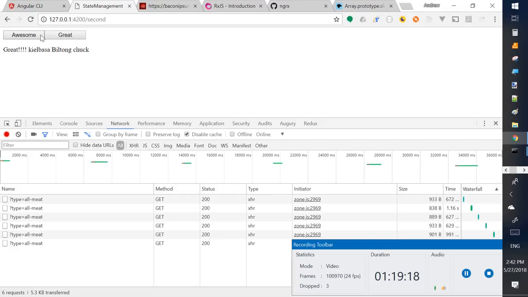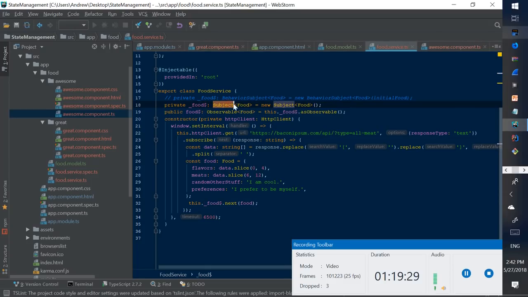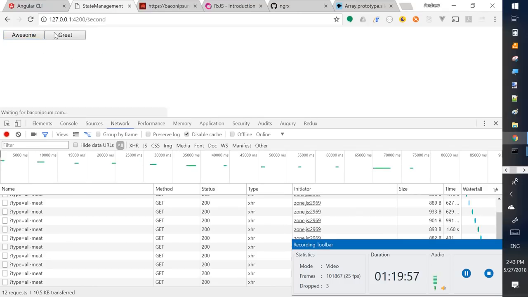It has to wait for something to be passed into it via the API call. So it waits for the next API call, passes it through into this subject here, which passes it into the observable, which is attached to the subject. And then the component looks at that observable and sees, ooh, there's data coming through. Let's take the data. But unlike the behavior subject, the observable can't pull data from it. It has to wait for the next data to be passed through the subject in order to get anything into the component.